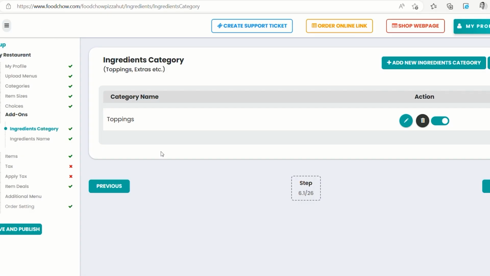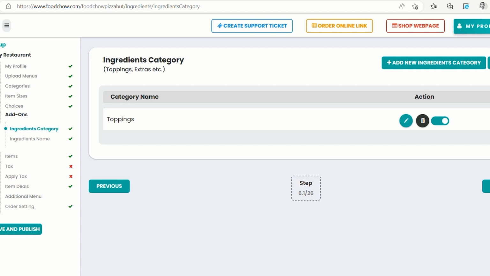So, now we have added mushroom to an item with sizes. Now, these mushrooms will not be added to other items. Now, what can you do if you want to add them? Well, remember those mushrooms have price of 5, 10 and 15. Now, suppose you want to allocate the same to a normal item which does not have size. So, you need to create another category and add items.